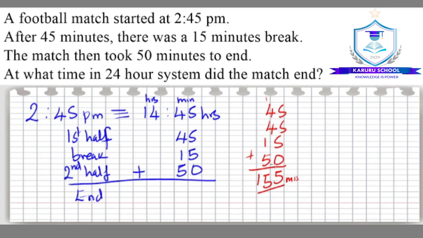Then we ask ourselves, how many hours and minutes are there in 155 minutes? So we know that 1 hour is equivalent to 60 minutes. This implies that 2 hours is equivalent to 120 minutes. And therefore, if we try to check 3 hours, this will be 180 minutes.